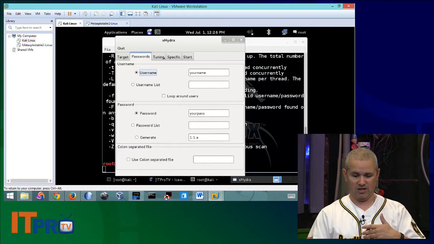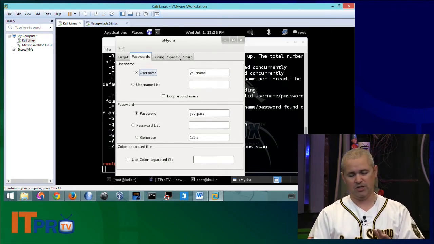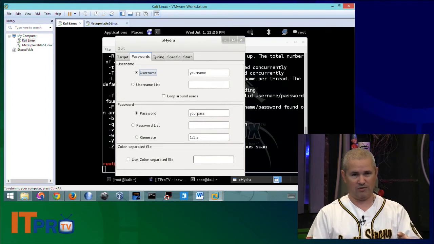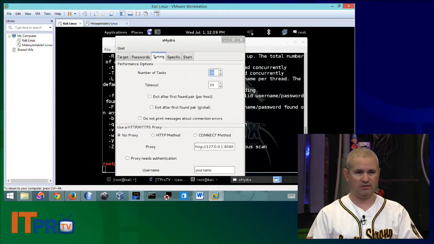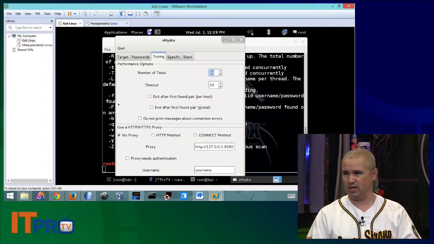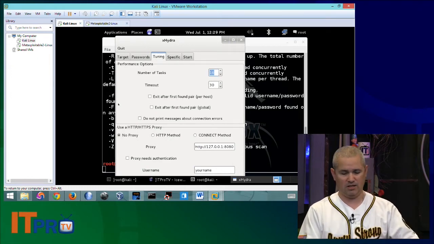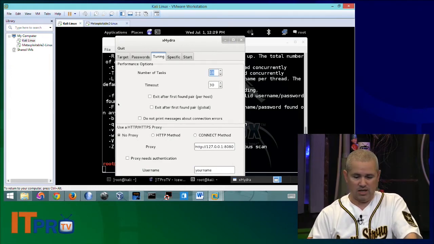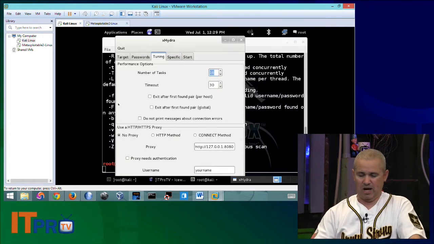And then here's the stuff that we can really get into in these last couple tabs. Actually, I say last couple because this last one says start. Gee, I wonder what that's going to do. To talk about what we just said a moment ago, we have this tuning tab. If you take a look at this tuning tab, it is exactly what we were talking about, or Mike was talking about a second ago. That's what this is specifically designed to do, is adjust the way this engages the target, so it has less of a chance of actually triggering anything. So you can tweak that and see how well it works, and see if you want to get more aggressive or if you need to back off a bit.